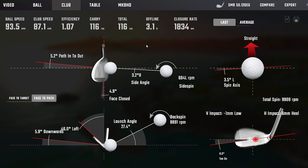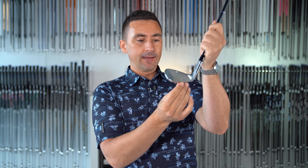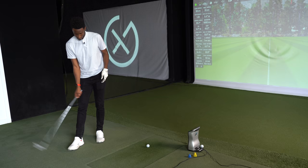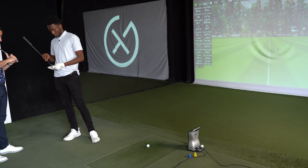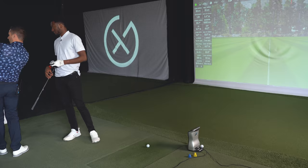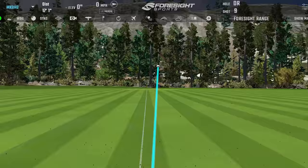Same thing as we did with the 54 — we're actually going to go a little bit stronger and weaken off again just for that little bit of extra bounce. Bounce is what we use to regulate strike height. When the strike starts to get too high, we need to put more of the sole into the ground so there's some resistance. If we let the club sink too deep it's easy to hit it high — the more bounce, the more resistance to that depth, which strikes it much lower. What always surprises people is that you should actually strike a wedge on the third groove. That feels a bit thin, but that is literally where the mass is on the side-on profile. So this is bent to 50 degrees.